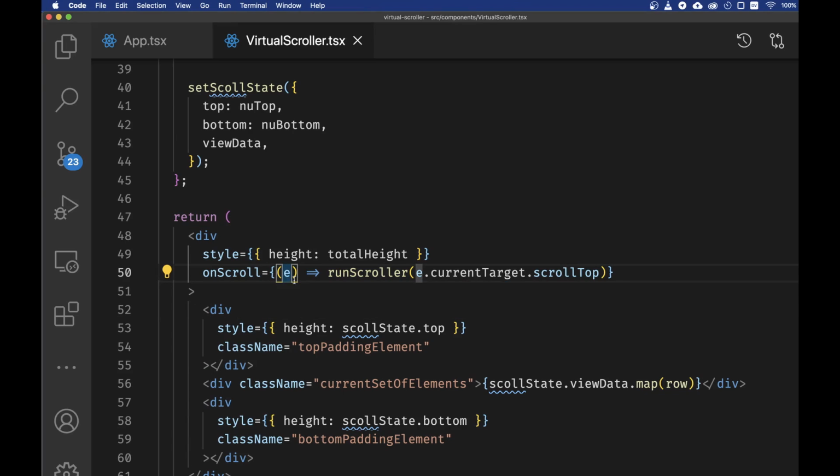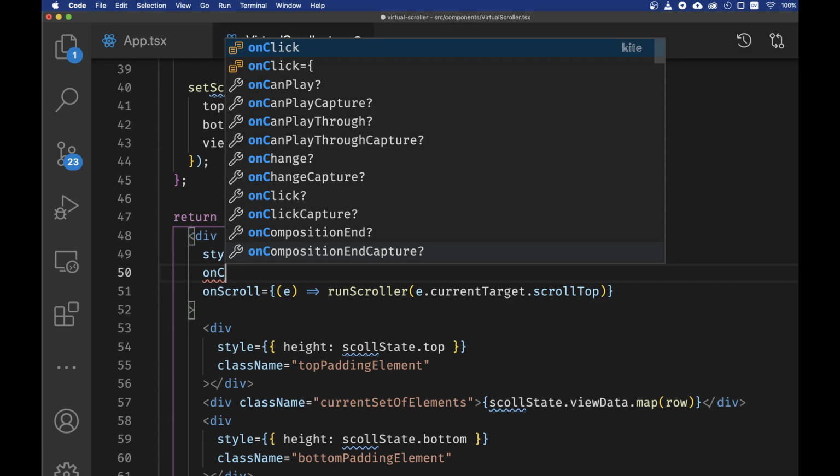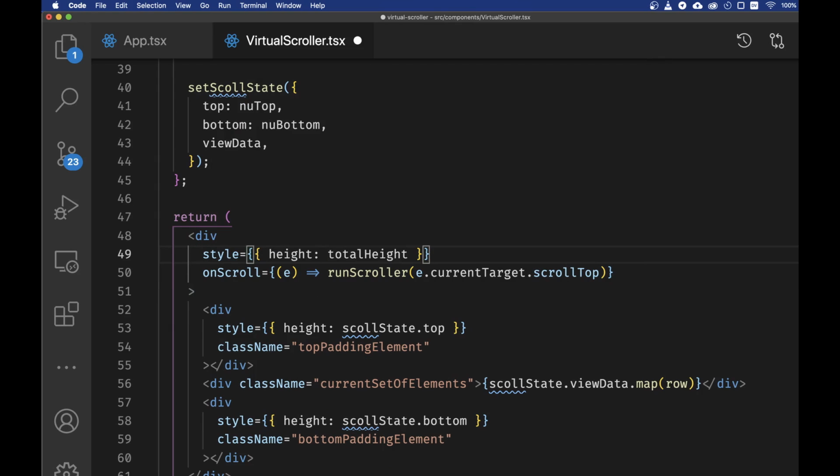On scroll, we want to scroll this element, unless I'm actually scrolling the outside element.